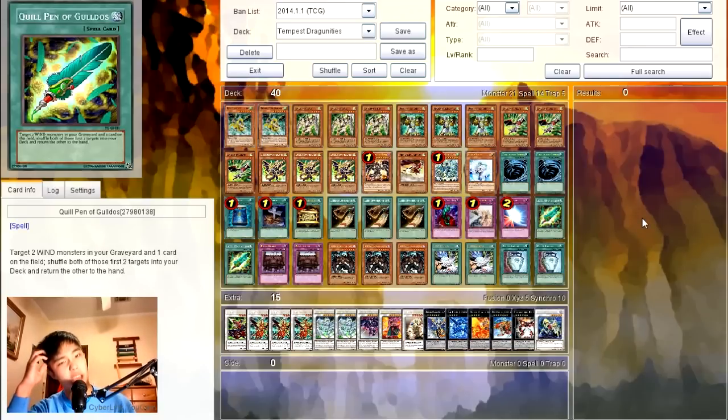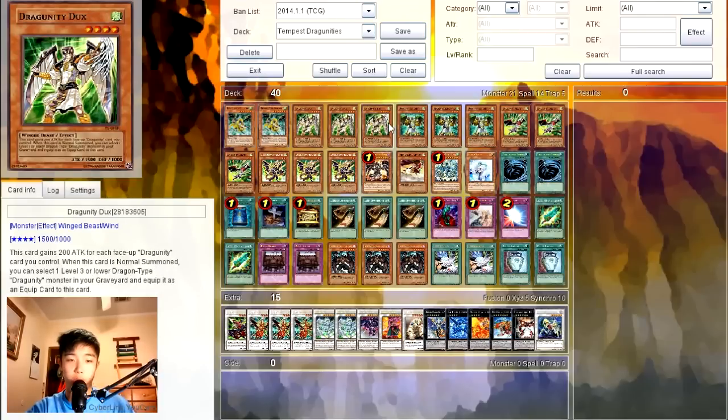So what happened was that in one of the regionals lately, I saw a guy running Malicious Dragunity Rulers, I think, but I looked through it and it was a really consistent deck. Of course it's not as consistent now because it doesn't have the rulers, but it still gets the job done without the rulers and without Ravine either. So we're gonna go into the deck profile right now, and this is basically based off of that, and it does work. It definitely does work.